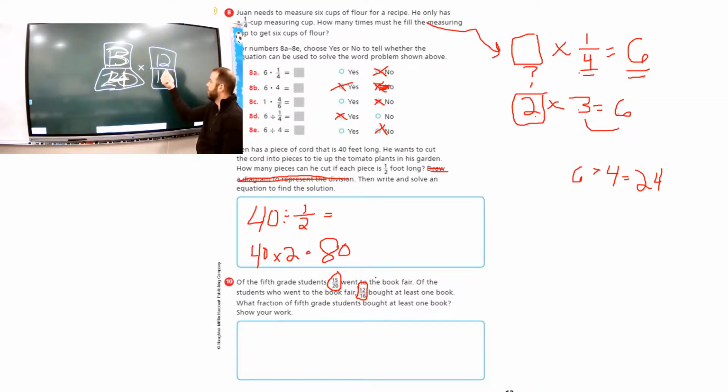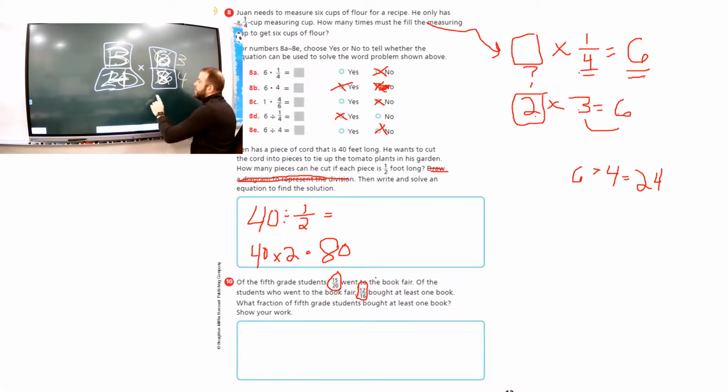What about 12/16? Ooh, we can just cut those in half. We can cut them in half. This would be cut down to 6. This would be cut down to 8. Is there anything else I could do? Yeah, you could cut them in half again. That would make this 3. That would make this 4.